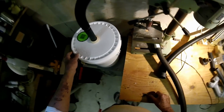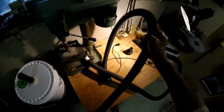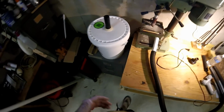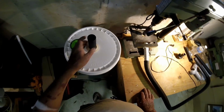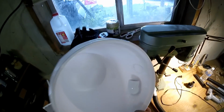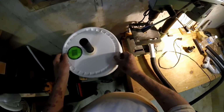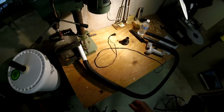And if it works anything like the videos I've seen on YouTube, this is not the way other people made it exactly. This is the way Pwalpar made it. I'm hoping the sawdust will collect in here instead of going out to the shop vac. Then we'll have to change the filter all the time. Instead, you just take this lid off, take you a bucket of sawdust to a garbage bag or somewhere and dispose of it. Put that back on, you're ready to go again without having to go out there and change the filter on your shop vac all the time.